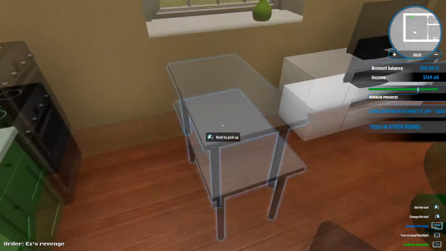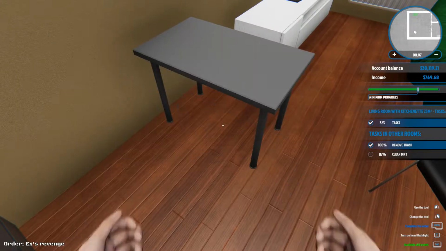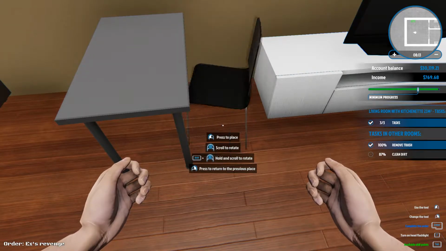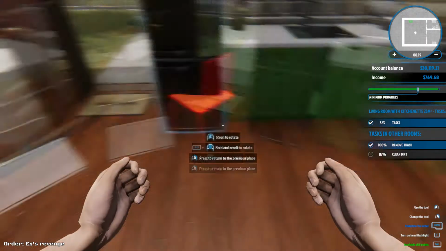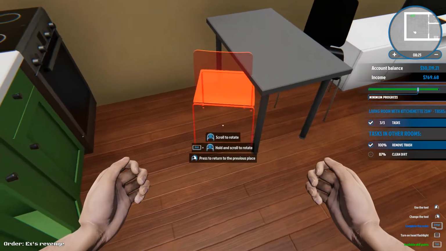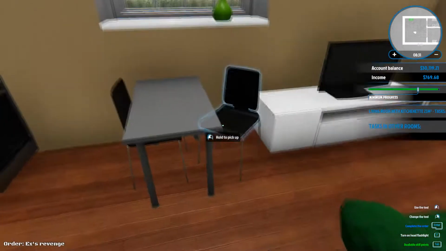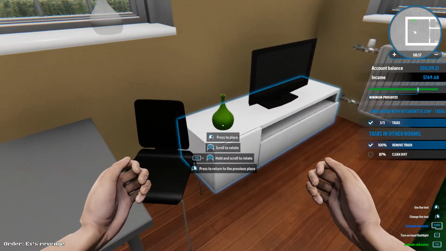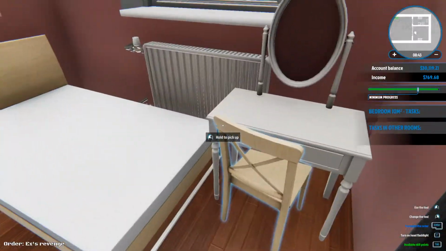I mean, she has such a small house. Like, I'm actually kind of sorry for her. Can I put that under the table? No? Alright, I can this side though. There we go. I'm probably taking this way too far. I don't probably even need to do any of this.